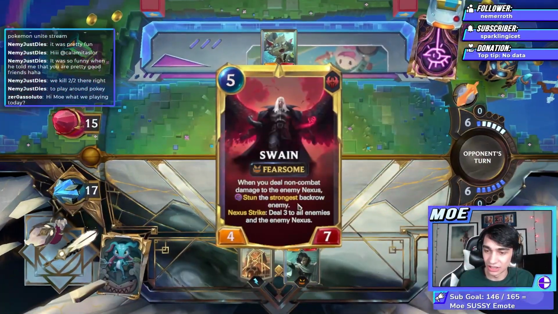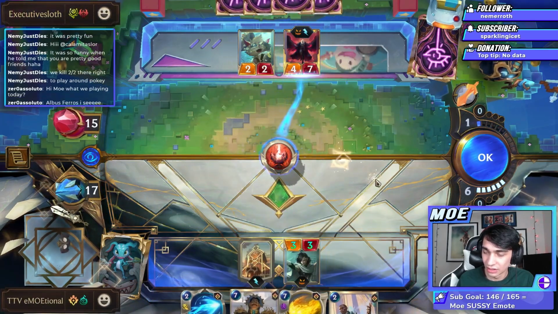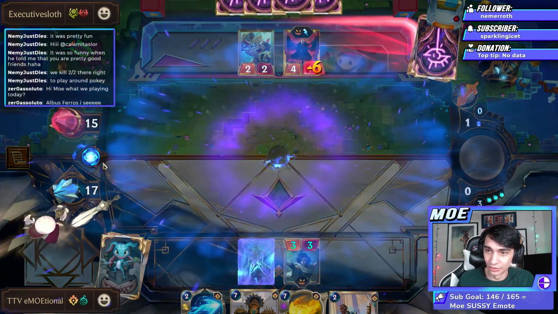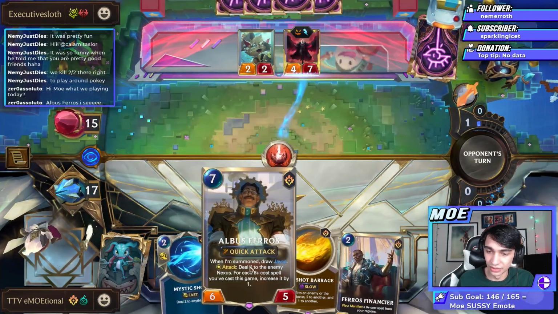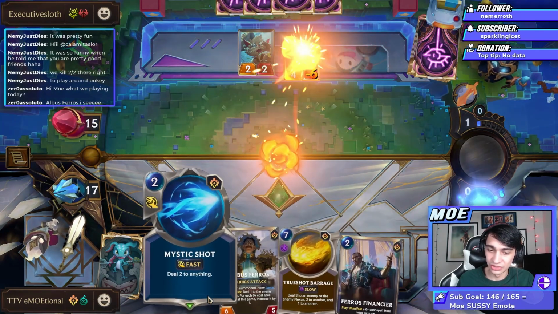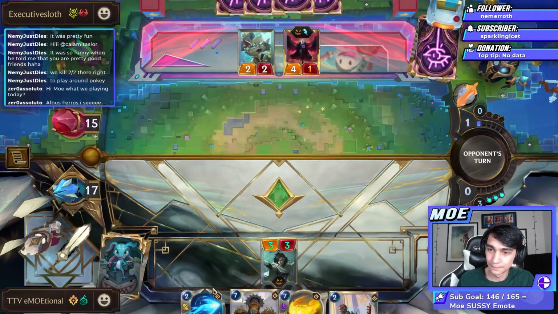Oh, that's right. It's already leveled. That is crazy. Double Flock does do that. We can kill it. We can just Thermogen. We'll get our mana back thanks to the Forge of Tomorrow. So if they attack, we can just Mystic Shot the Swain and keep our Fearsome unit alive.